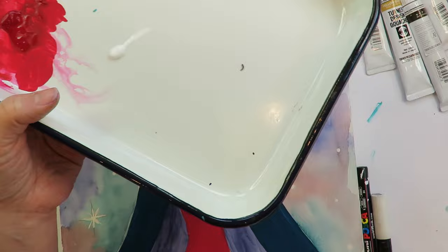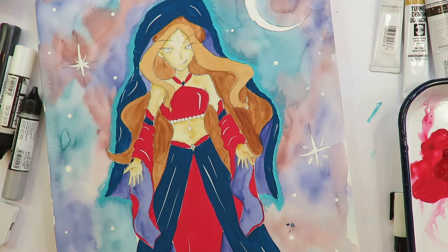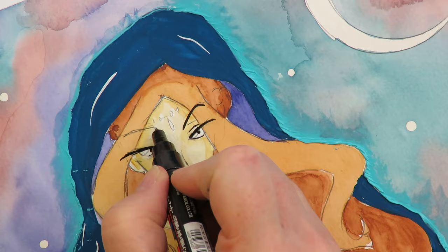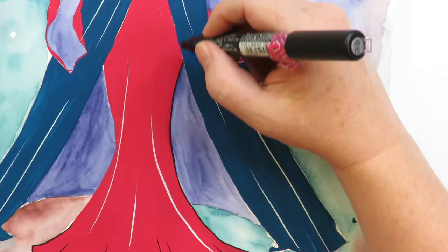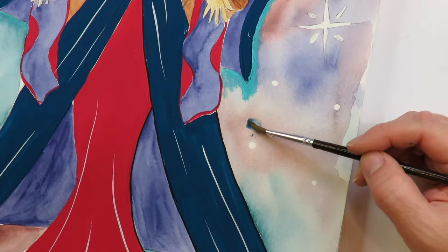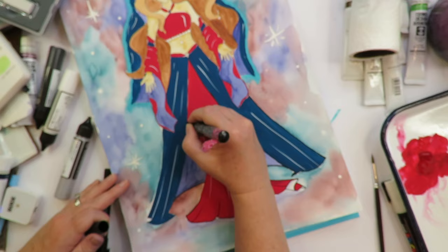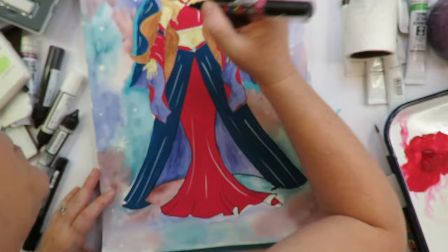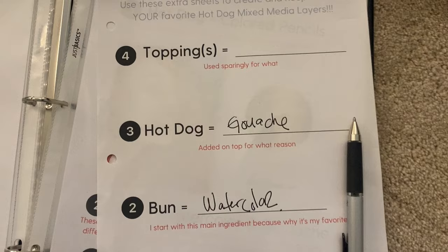You can reach for your permanent art markers with confidence — the ones that are permanent. So your Posca paint markers, your Sharpie paint pens, anything filled with really permanent ink or acrylic ink or acrylic paint is fair game when working over watercolors and gouache. And another awesome part about gouache is that because it's so reactive, you can take a wet paintbrush and literally lift it off if you make a mistake — you could never do that with acrylics.